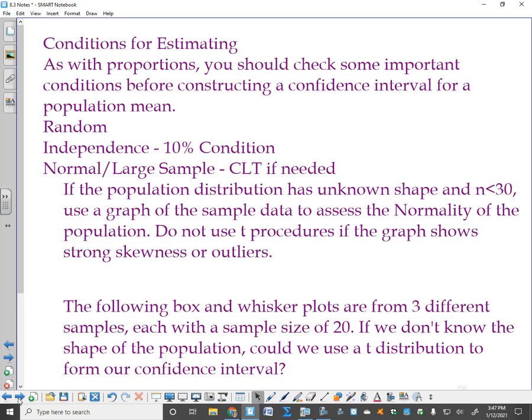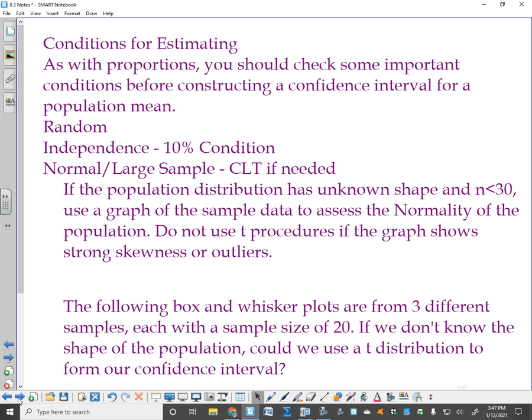Now I know for this one we are a t-distribution, not a normal distribution. CLT can still swoop in here and save the day. We are still going to call this condition normal. We are not going to call it a t-distribution. We are still going to talk about it in terms of being normal. So normal, it's either a large sample, which means the CLT will work, or it tells me that the population is normal.